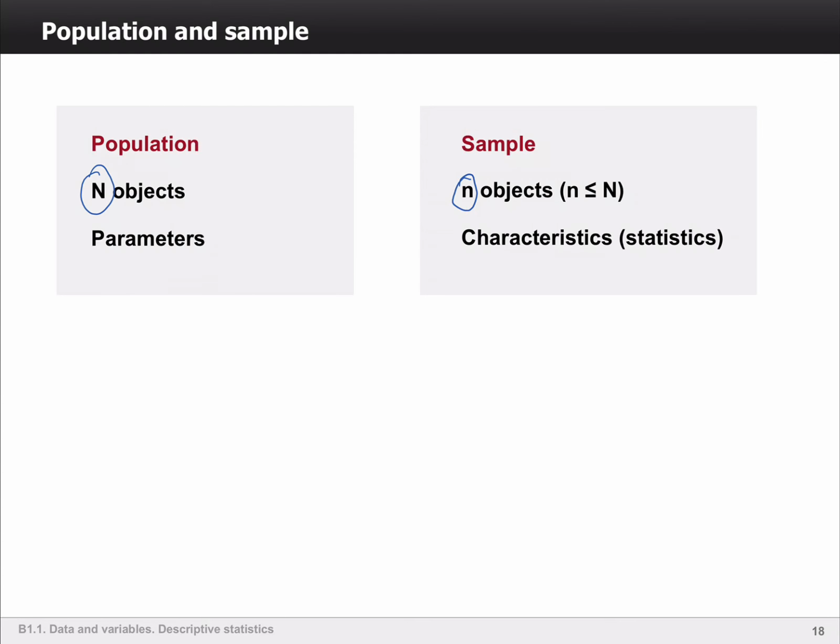Then, if we calculate some parameters of the population, let's say we calculate the average chloride content in the whole river, that's a parameter of the population. But if you talk about a sample, it's a characteristic of your sample, or a statistic. Well, later you will see it's not always true, because there are also non-parametric methods that are not based on these parameters. But most of the time we will deal with parametric methods that are based on different parameters and statistics. So most of the time that will be correct.